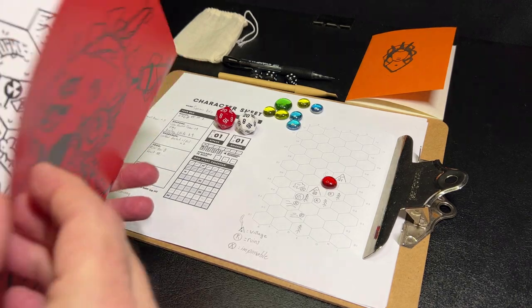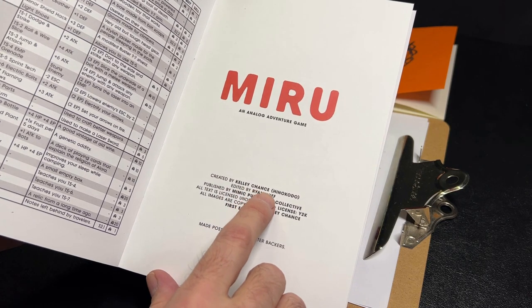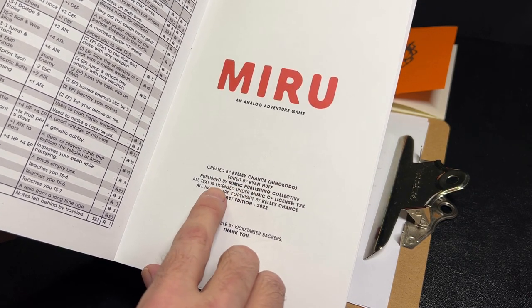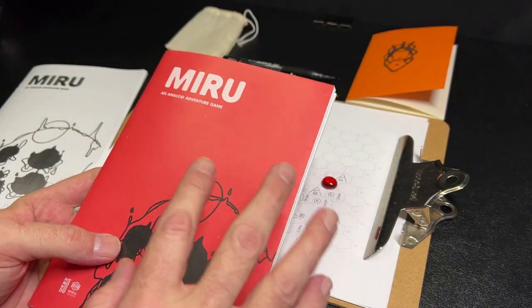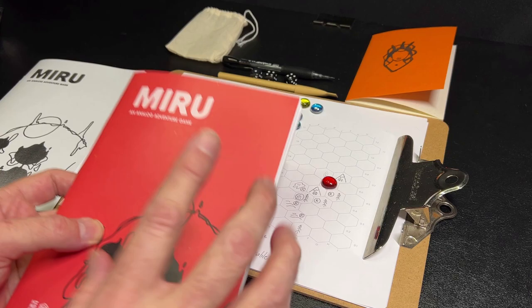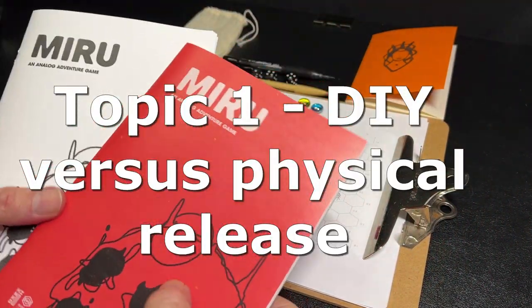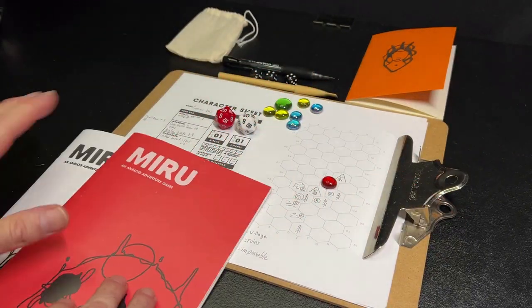Miru is a little zine game, and it was created by Kelly Chance, aka Hino Kodo, edited by Ryan Huff, and published by Mimic Publishing Collective. There are a couple of copies of the physical edition left, so this is topic number one — comparing the physical edition to a PDF edition that I downloaded and made into my own little book.